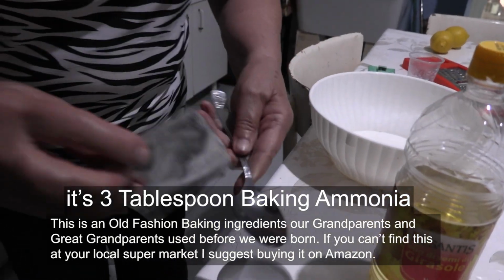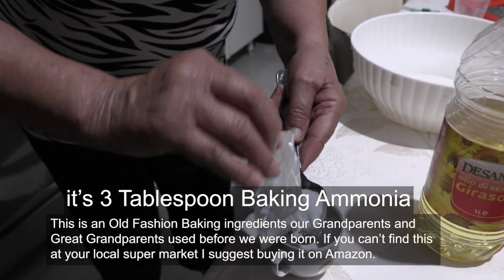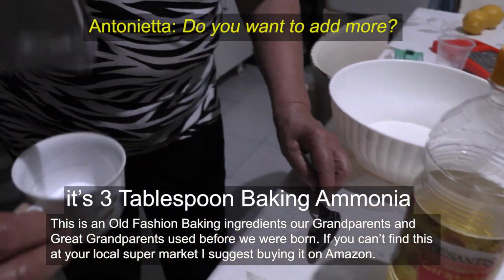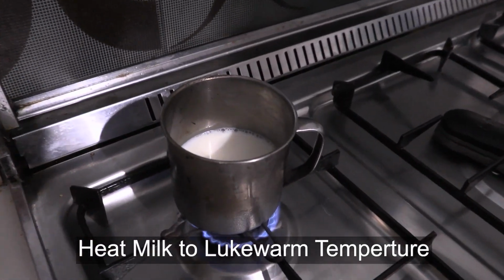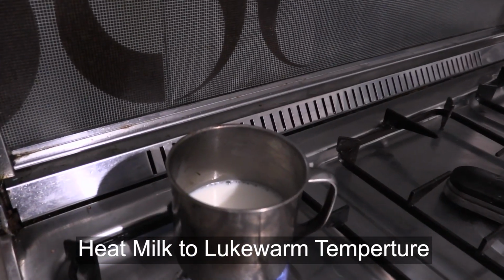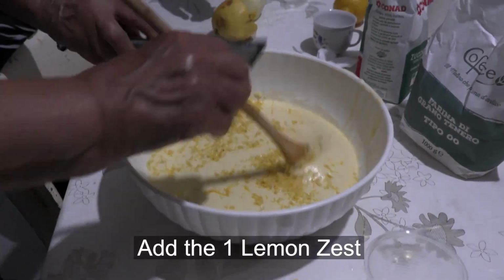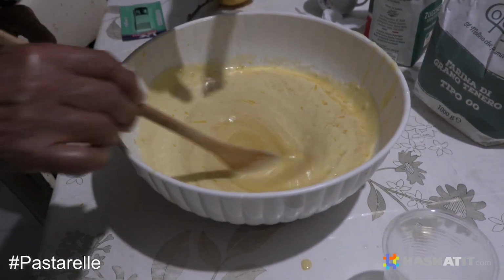Tutta. La bustina di questo. Yeah. Tutta, cioè. That looks like two tablespoons. Two tablespoons. Oh, she's going to heat up the milk. You just have to heat the milk just a little bit. Mmm, smells so good. Okay, so we just grated one lemon. One lemon. Great.